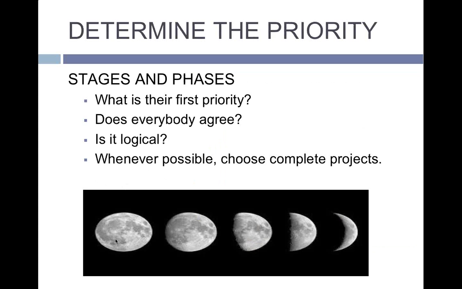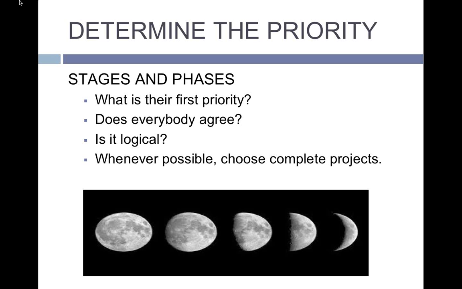Now you're walking back in the house, so you're inside the house. You want to ask them what their first priority is. You tell them, these are a lot of great ideas we talked about, but it's a lot of work. But what is your first priority? What project do you want to work on first? And then, does everybody agree to that? Do both the husband and wife agree? Because chances are they may want to work on separate areas, but they both have to agree to it.